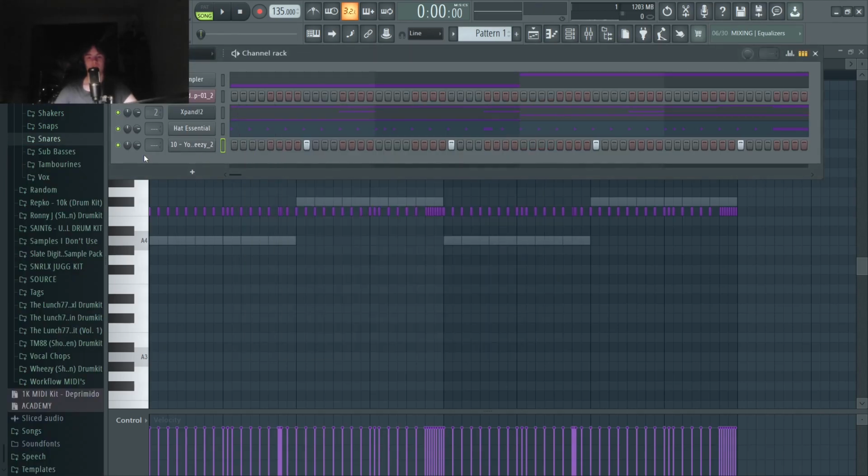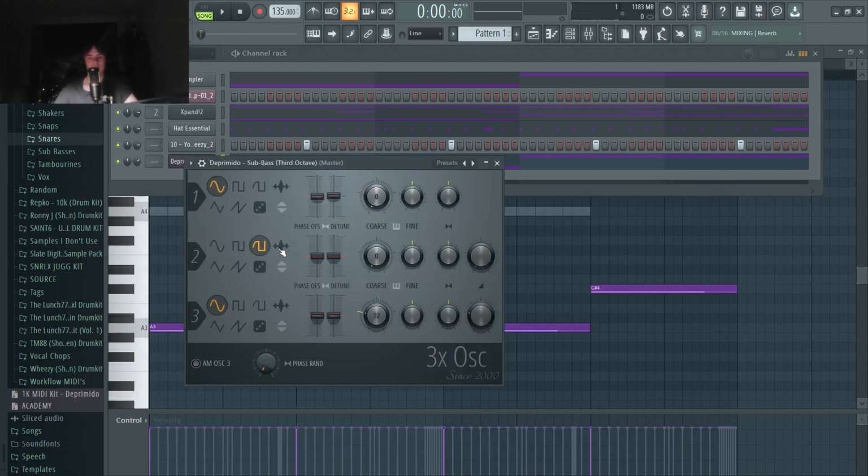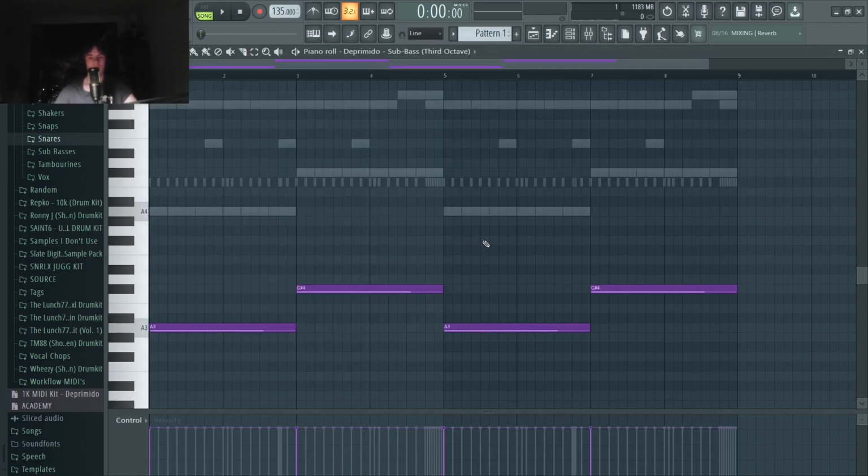Next, for the bass, you can either do a sub bass or an 808. A sub bass is going to be a little bit more common, and that's what I'm going to do personally for this beat. So for me, I just made this really simple sub bass using the triple oscillator, and I just copied the root notes of the pattern onto it. This is what it sounds like.